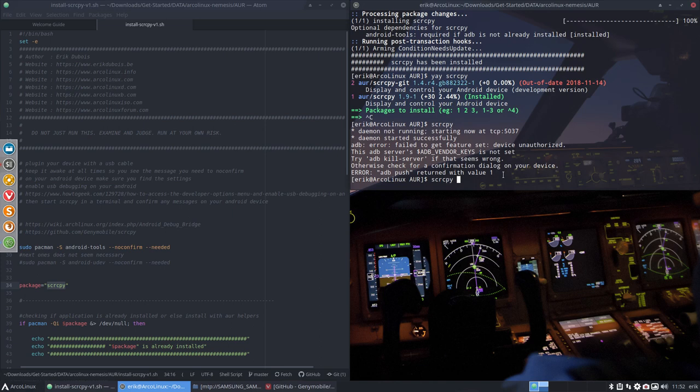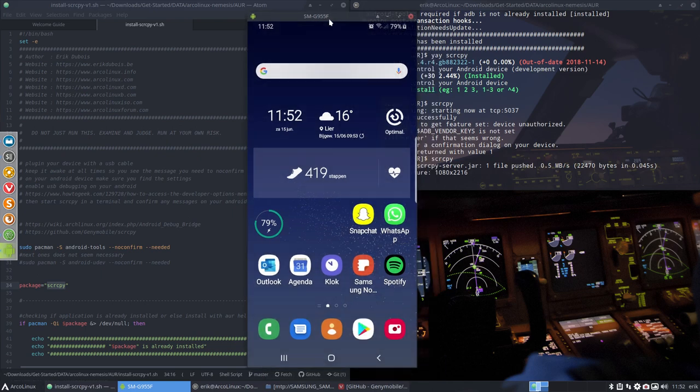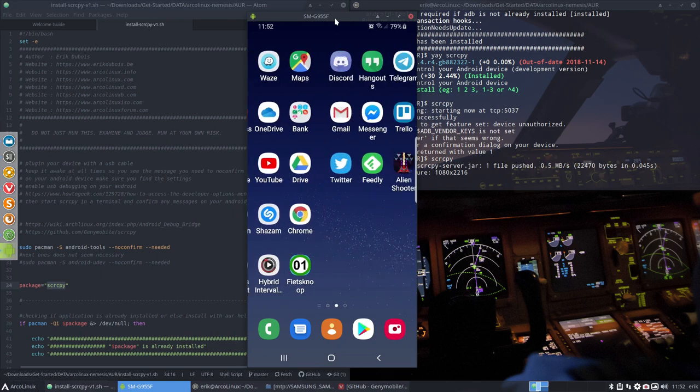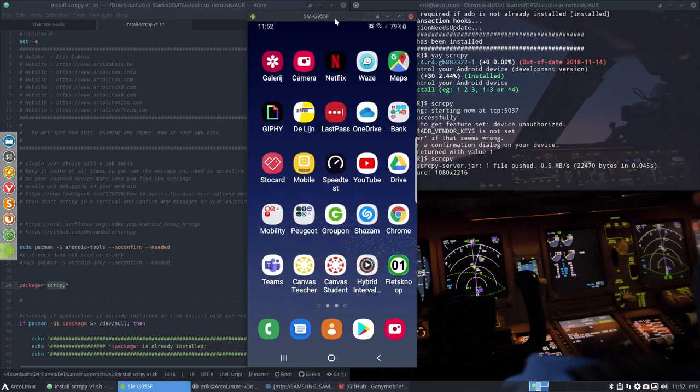When I do it again, ta-da! We have a visual representation of my device. And when I swipe on my device, you'll see that everything just moves along. So we can actually show you things.